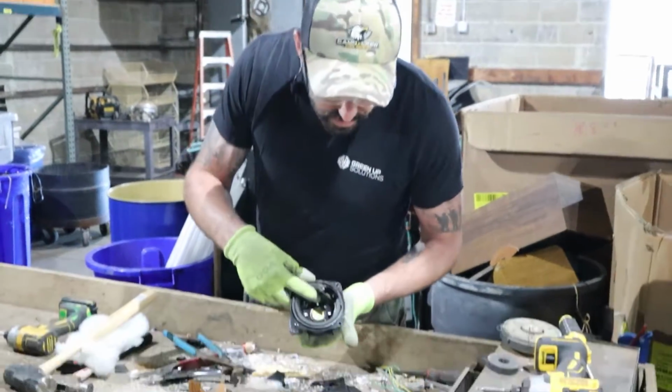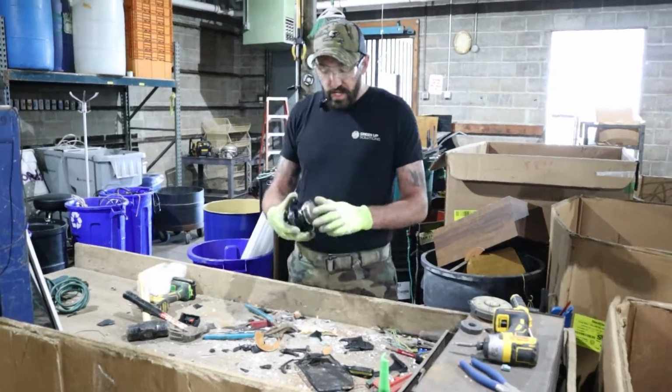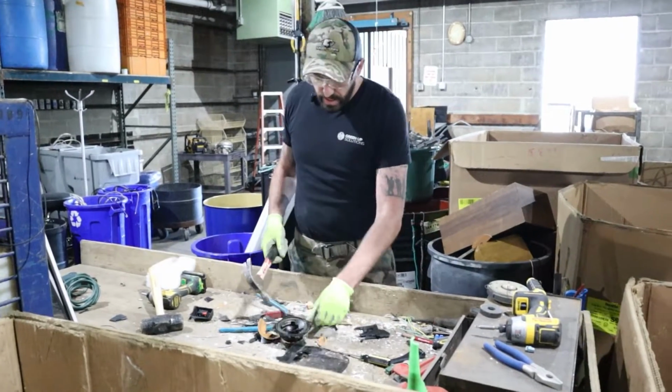So this one here, they're tucked in there. I'm not gonna play games. It either comes off when I hit it with a hammer or it doesn't. And even this, I can still use this as a magnet. It will work, it's just a little cumbersome. So if I can get it out of there with ease, I'll do it.